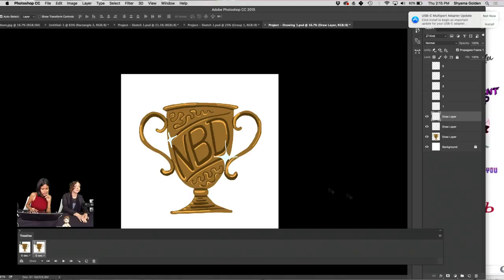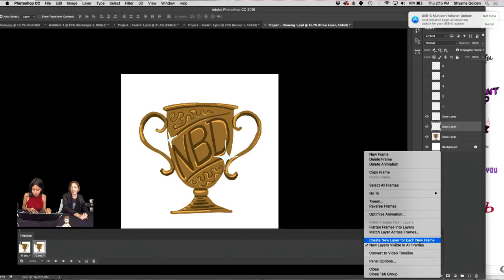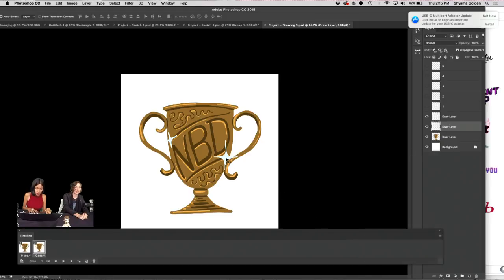I will have to get back to you guys on what is happening right now. It's still matching it across the frames. This is definitely something I've run into, but we could create a new layer for each frame and do it that way. It's just not going to be tweening. Let's start with the other method, and then I'll come back to this, and I bet we'll figure it out by then. So the other part is super easy.